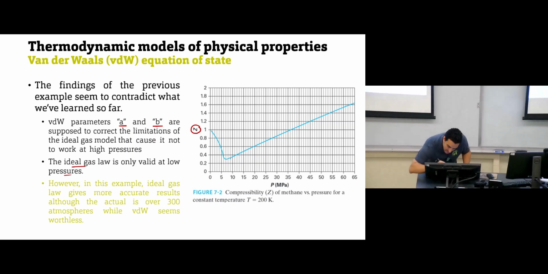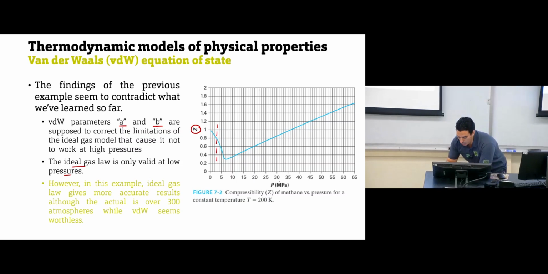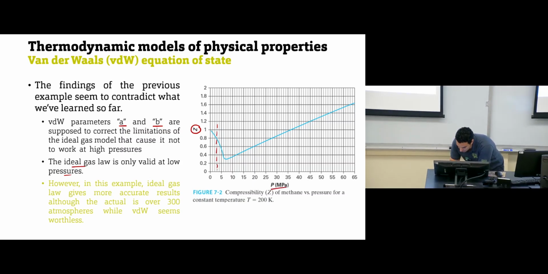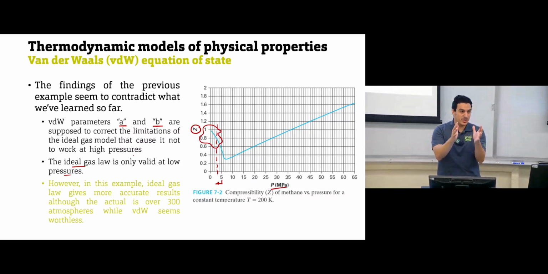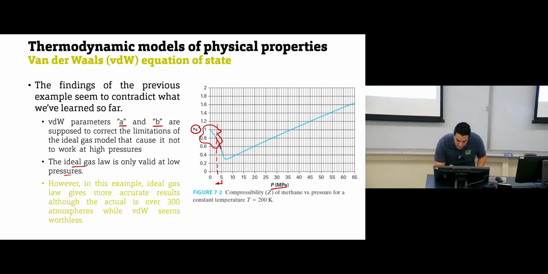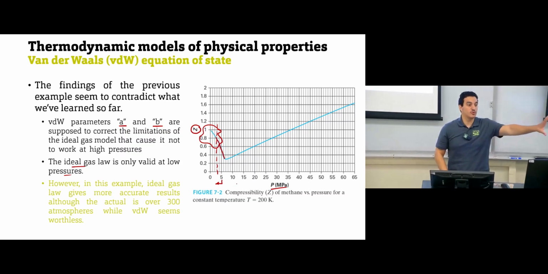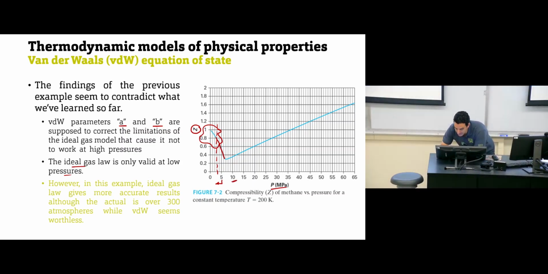Basically here we have this relation, with Z on the y-axis and pressure on the x-axis. For pressures less than 5 megapascal, the value of Z is close to 1. So within this range, we can use the ideal gas equation of state. If pressure increases, what is happening to the value of Z? It deviates from 1, becoming far away from 1. Then we can't use it. But then what is happening? After about 10 megapascal, the value of Z starts to increase again.